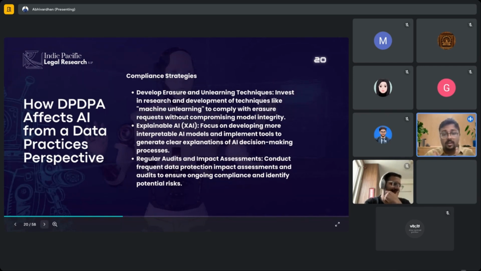Audits will happen when you are doing impact assessments, because under the DPDPA, your company will need a data protection officer who will be overseeing all these things. It could be even the CEO, or managing director, or whosoever it is, it could be anyone, right? You can have a separate DPO who can handle all of this. So I think this is a business to business problem, how they address, how their practices are.